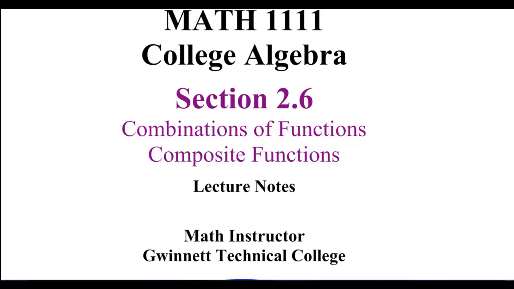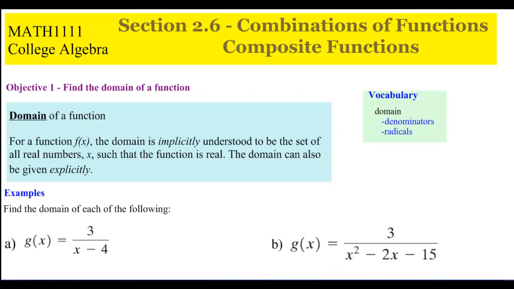Alright, so for section 2.6, we're going to talk about combinations of functions and composite functions. With the combinations of functions, ways you would put functions together would be to add, subtract, multiply, or divide them. But we're going to run into a couple of potentially interesting problems whenever we start talking about the domain after we're combining functions. So let's first look at find the domain.